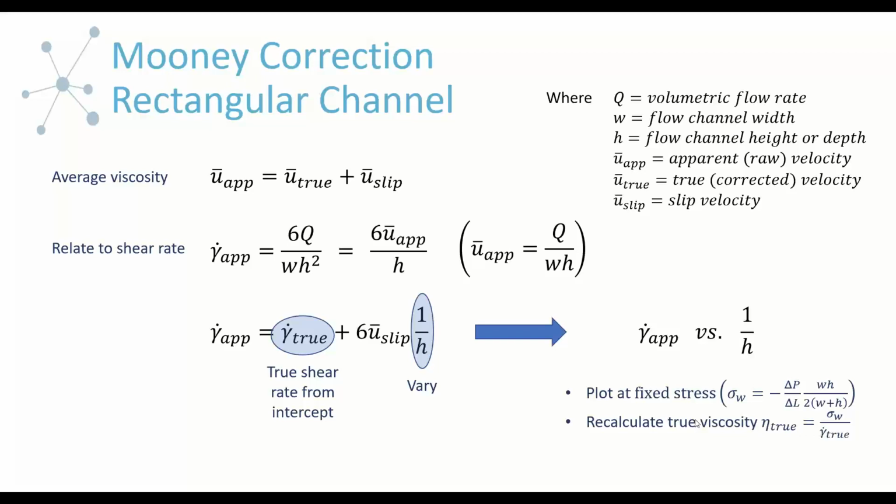And I also want to point out, since I was talking earlier, there are different corrections that you need to do in these capillary type viscometers. I mentioned we don't need to deal with the Bagley correction, which takes into account the entry and exit effects. We're talking about the slip correction, which is the Mooney correction. And so this is the one you want to do next. So you do this correction before you then go on to the WRM, which would account for non-Newtonian behavior.